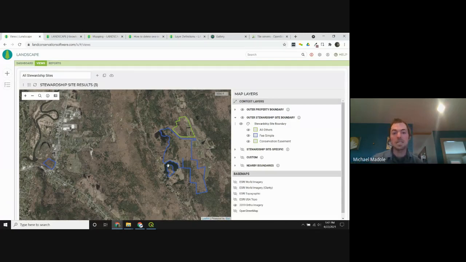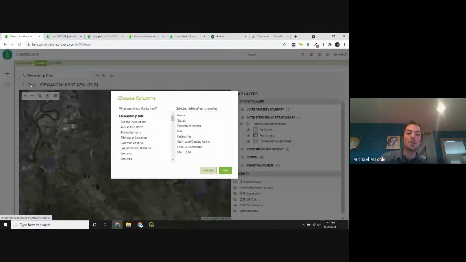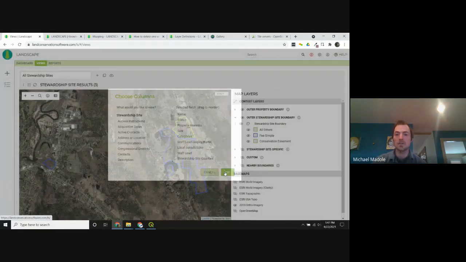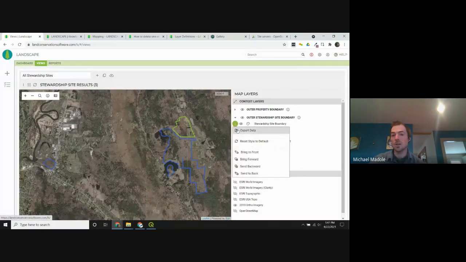Another great feature of this is the ability to export. So you can click on the 3 dots and click export data, and that will export all of these shapefiles that we're looking at, and it will export them along with the fields that you've made available. So if your GIS person needs a list of, hey, can you get me a shapefile of all of our properties, and I kind of need counties in the attribute table, you can put the counties as an available field, and then you can export your data, and that shapefile that's exported will have that as an attribute field. Very, very neat.